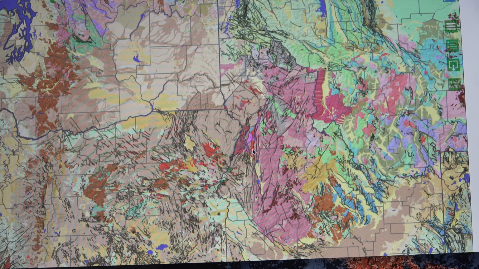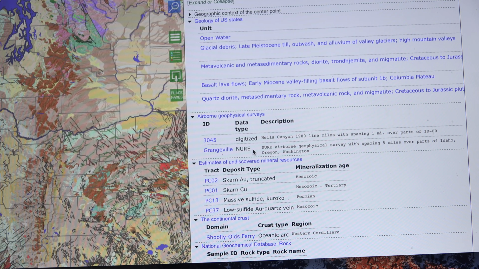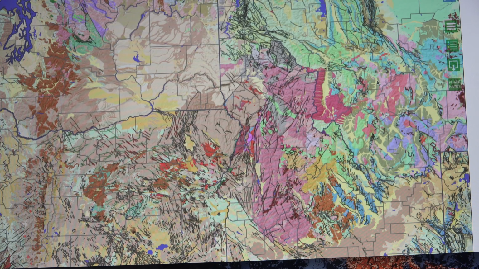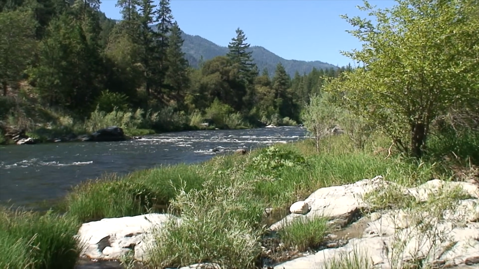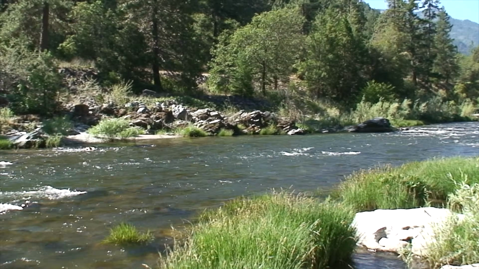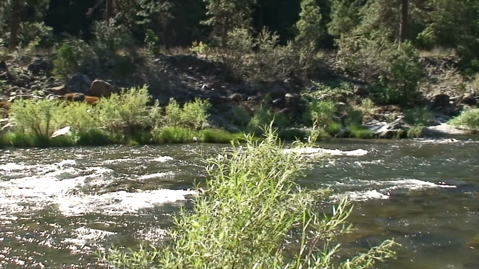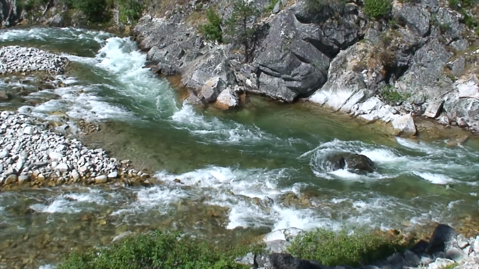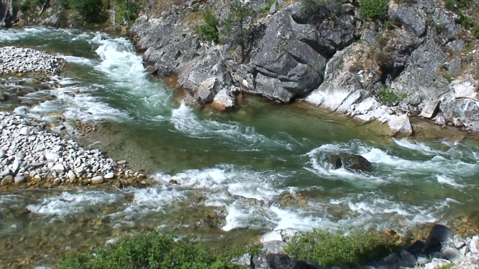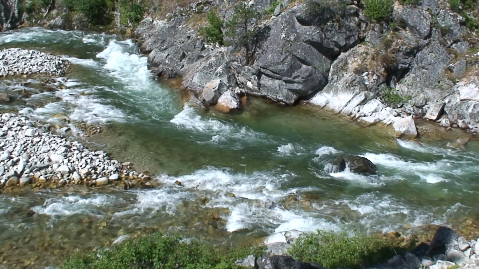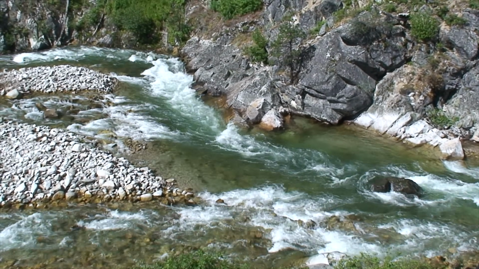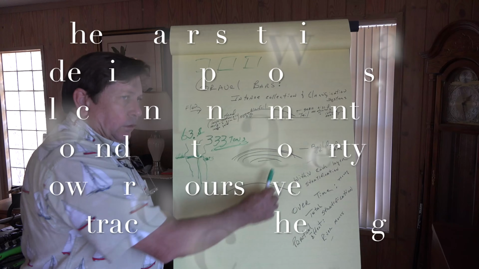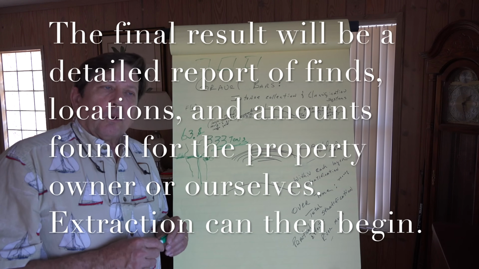Next, we figure out a target area for property 1. Does it have water? Does it have moving water on it? If it has moving water on it, it simplifies things quite a bit, because if it has gravel bars, they are intense collection centers. We just have to figure out how to use the gravel bar and the layers in the gravel bar to figure out what we've got.